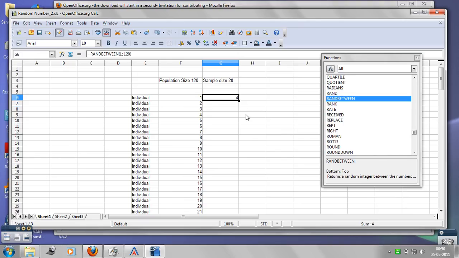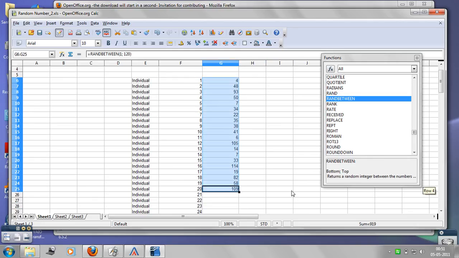Since the sample size you have fixed is 20, you have to copy and paste the same formula up to 20 cells. So for that, again, you can use the fill handle button. See, when the pointer is placed upon this location, it changes into a cross. Now click on that point and drag up to 20. So these are the 20 random numbers generated.